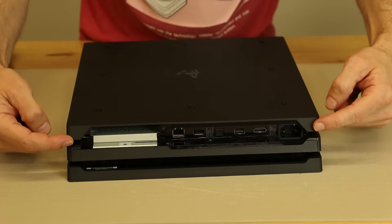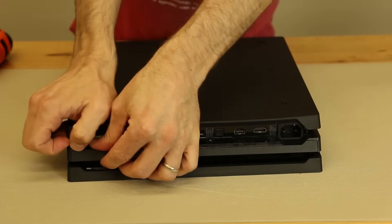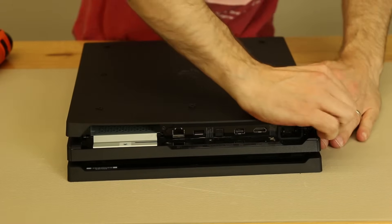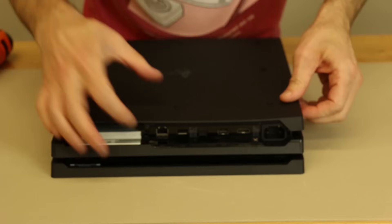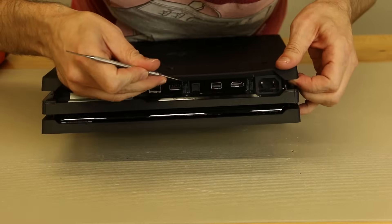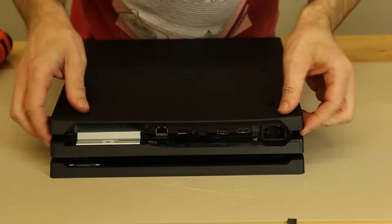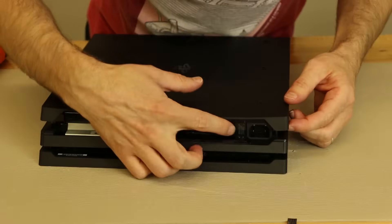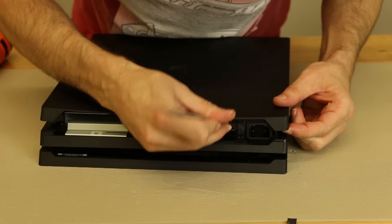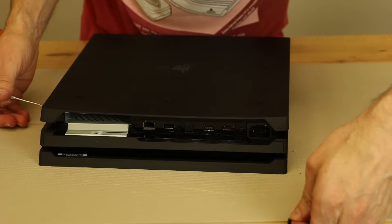Now we've got to figure out — I'm guessing we need to either take the bottom or the top cover off. So if it's anything like the PS4, we just have to pull up on the edges here, and there are just clips. Before I start pulling on this too much, I do need to remove this warranty sticker, and there is also a black screw there as well. There are actually two warranty stickers on this one, similar to previous PS4 models.